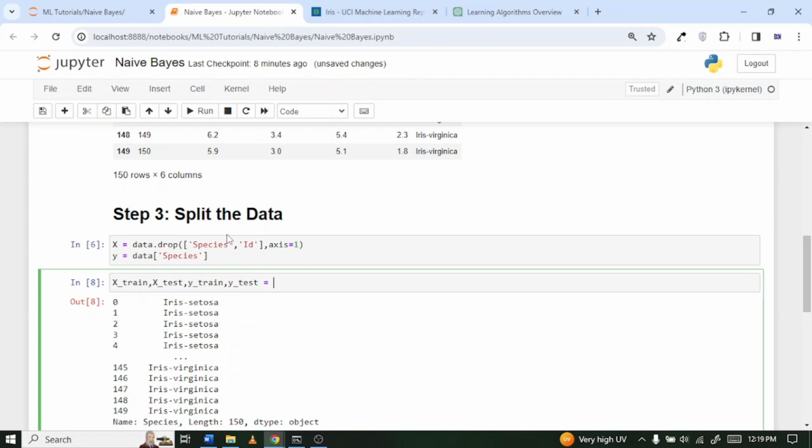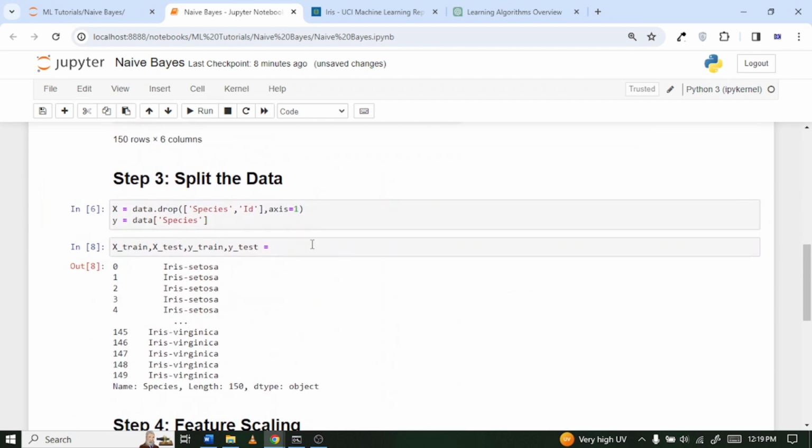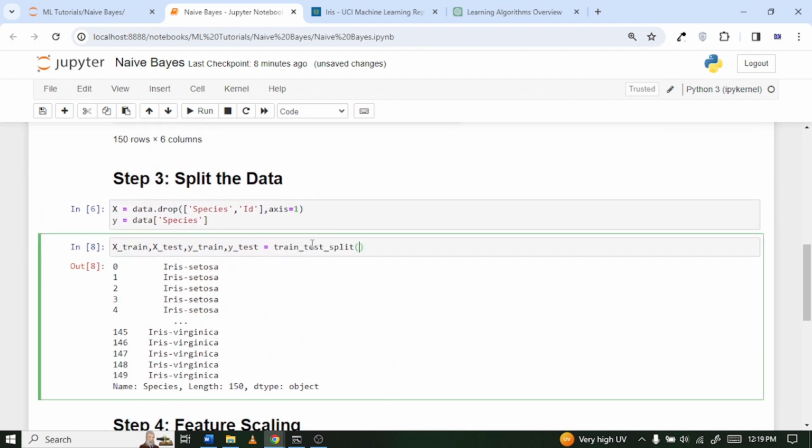Okay, so we are going to call our train_test_split function. I'm just going to copy that here and paste it here. Okay, so we have to now pass in our X with our features and our label. Okay, and after that we now have to pass in our test size. Okay, we have to specify our test size, which is going to be 0.2, which is 20%. Okay, and then random_state, and let's use 42. Yeah, so let's run this.